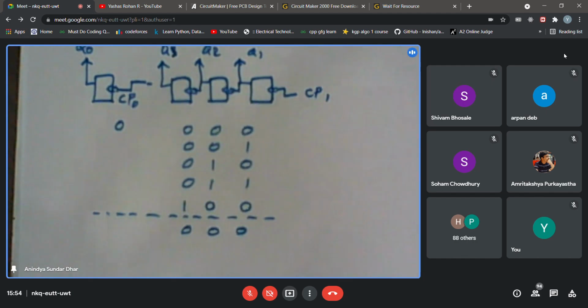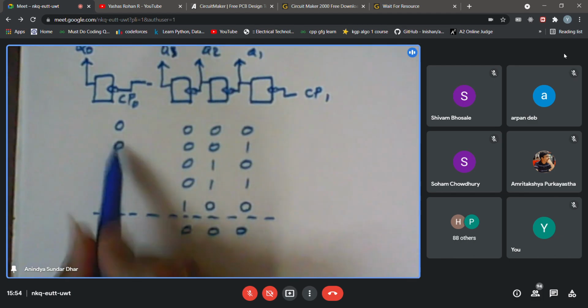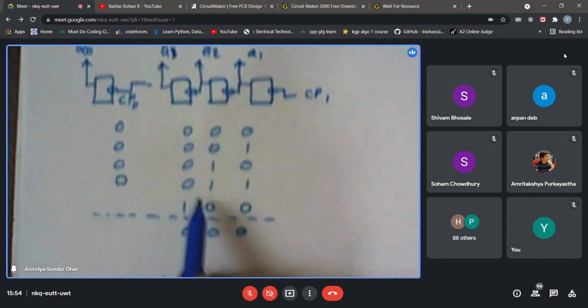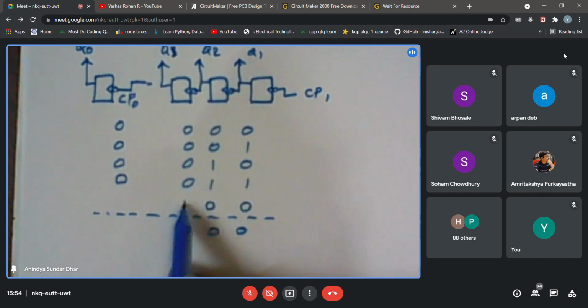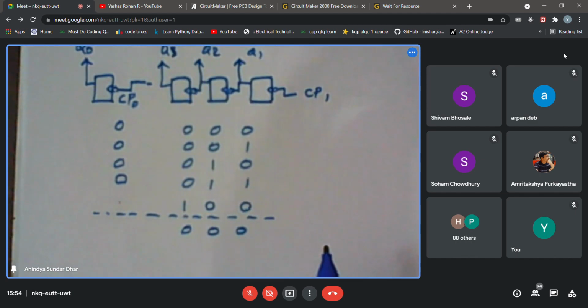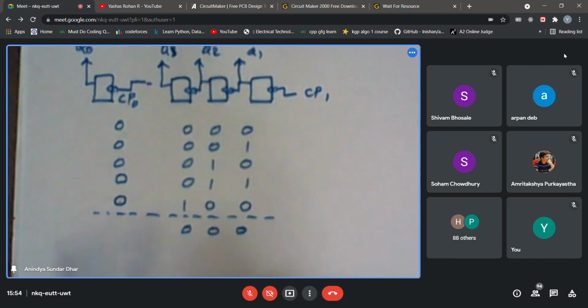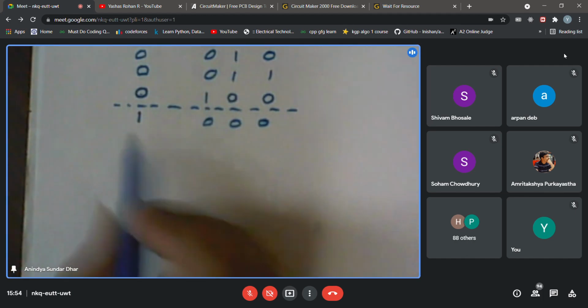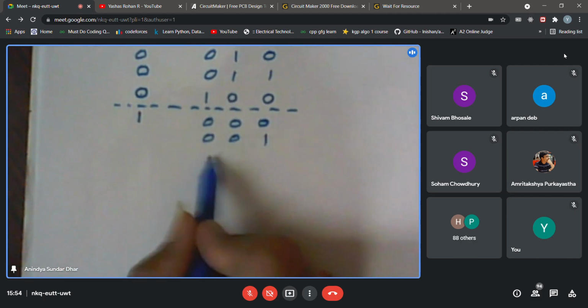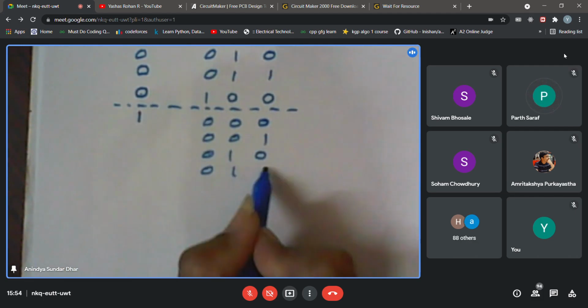But what about this Q0 bit? Q0 will remain 0 throughout. At first change, it is getting a rising edge, 0 to 1. So should it change? For 1 to 0 it will change. For a rising edge it should not change, so it should remain 0. But immediately after, because of that reset mechanism, it is falling. That gives rise to a falling edge, so then it should change. It will change to 1 and it will remain 1 for how long? Once again it will keep on counting 0, 1, 0, 0, 1, 1, 1, 0, 0.